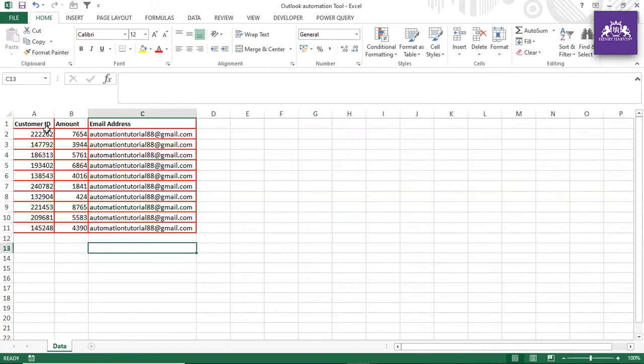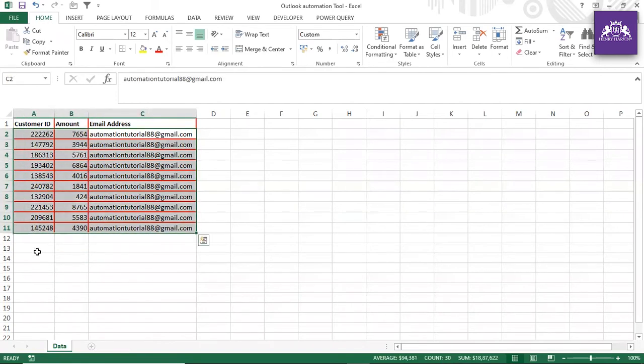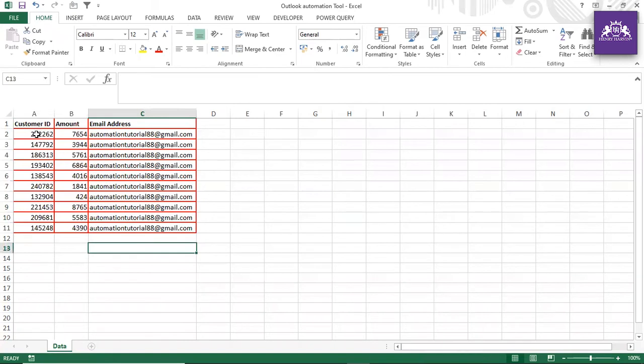These customers owe me this amount, which they have to pay as early as possible before their account is locked. These are the email addresses. Assume the email addresses are different, because we have to run the loop for all the customers. I have only taken 10 customers, from each of whom I have to collect these amounts.